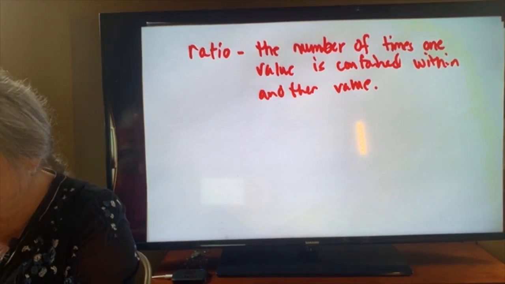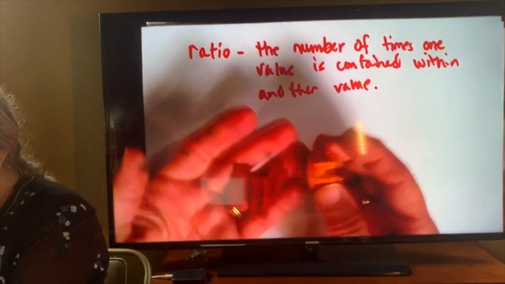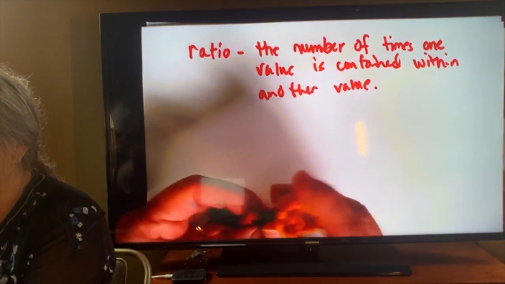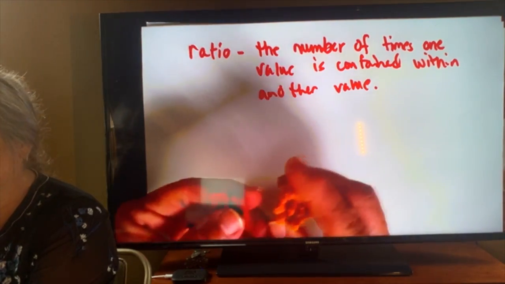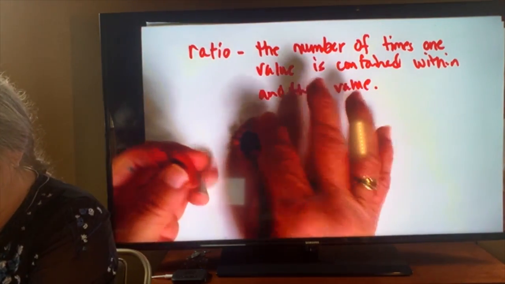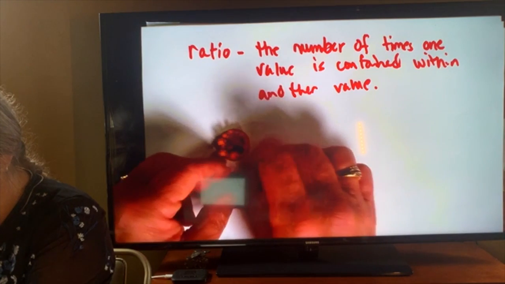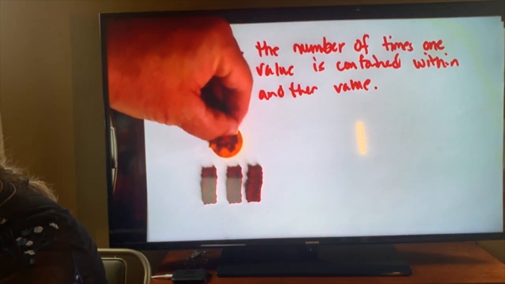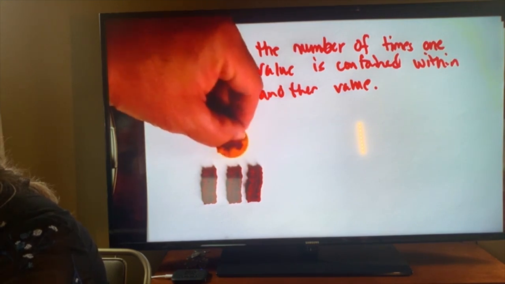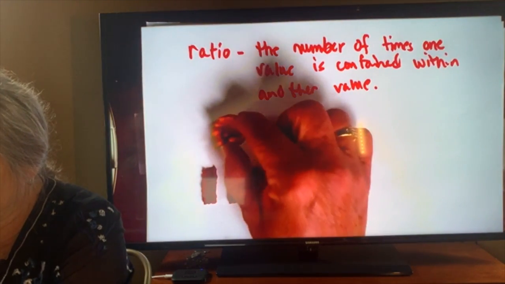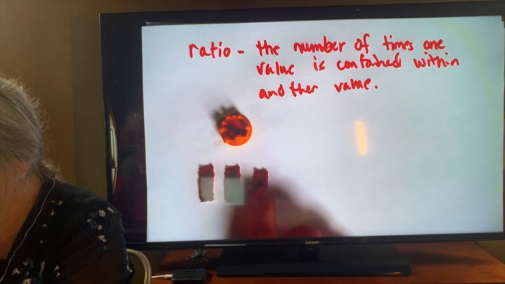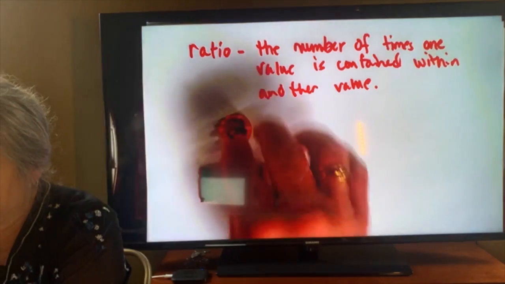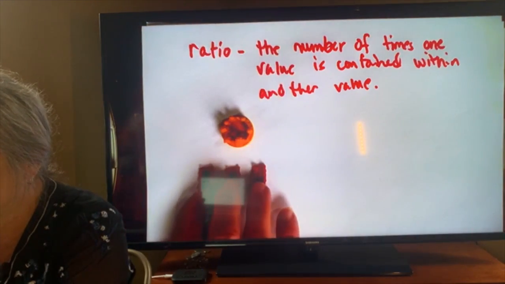So I'm going to say these are game tokens that I have for my Game of Thrones Catan game. So I have, for every one of these, I can't remember if it's a village in the game, but for every one of these, we have three. These are roads. So that in itself right there is a ratio. So for every one of these, we have three of these.